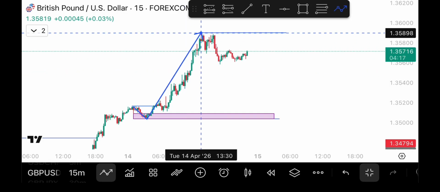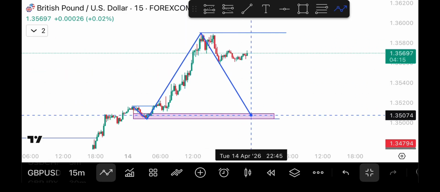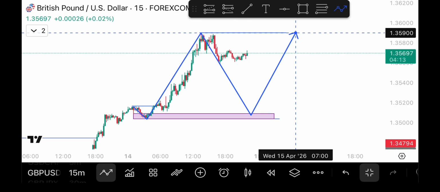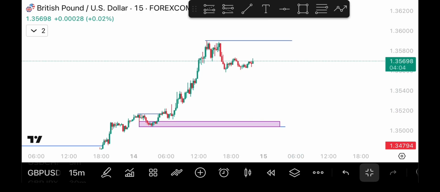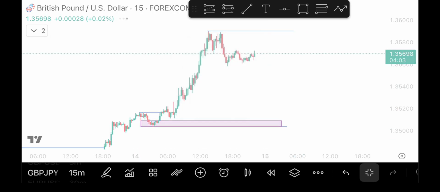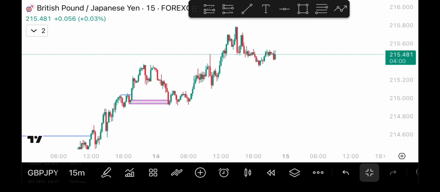But now we just know that price is looking to go bullish on the next move. So if price gets to that zone and gives me a confirmation, I am looking to buy. But if it does not get there and goes ahead and gives me another BOS to the upside, I'll be looking at marking another zone to buy from.